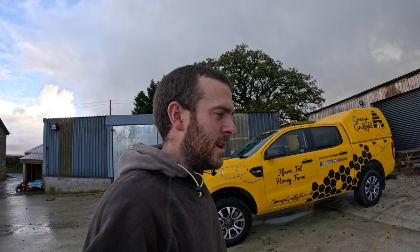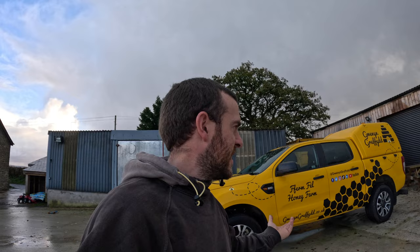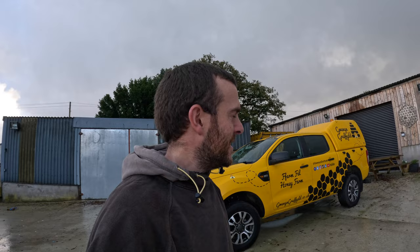And when we go around delivering honey or do shows, etc., then the truck is being used. Because if you want to sell honey or sell anything, people need to know who you are. If they don't know who you are, then they can't buy anything from you. So with this truck, if I just go to a petrol station, fill up, and who knows, that petrol station may want honey, they'll see that truck outside, they'll say, oh, do you sell honey? And then the conversation starts just like that. Or someone in the car park or the forecourt will see it and go, oh, do you sell honey? I want to buy some. So I'm going to keep honey in the back of this truck all the time. So if anybody pulls me over, I can sell them honey on the spot. That's another idea that I'm going to try and lead.